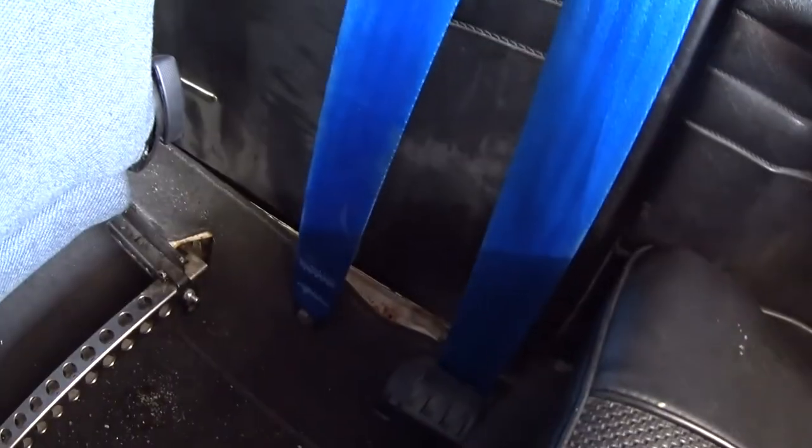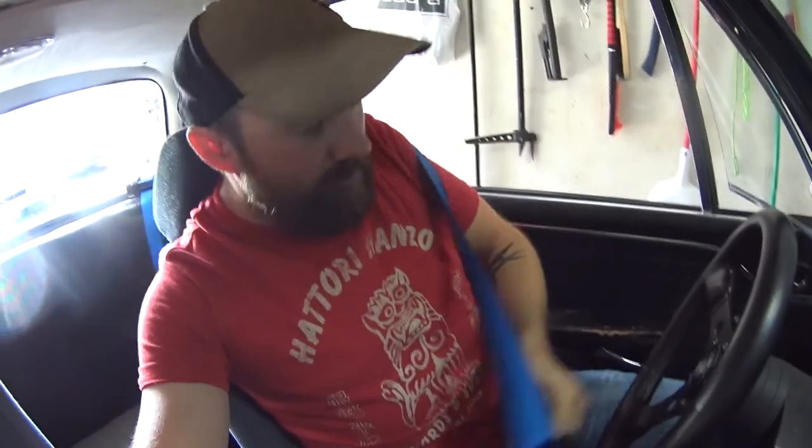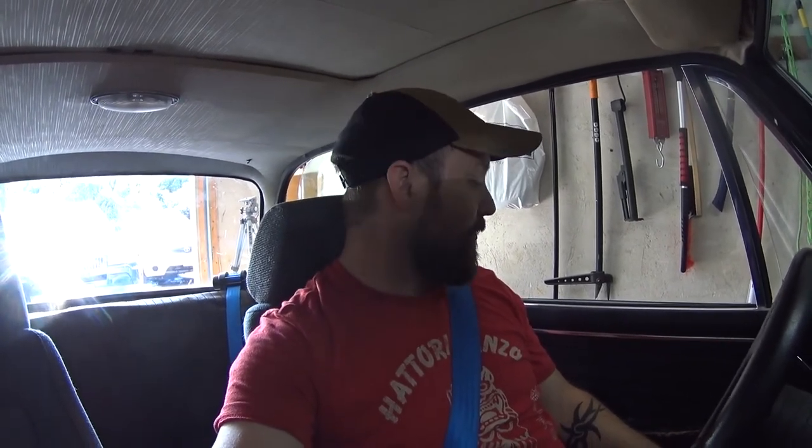Everything looks good. I'm going to hop in the front and show you how well they work, but I'm happy with them. They look cool. They're solid in the car, make you feel a little bit more locked in place while you're driving around. If you've seen some of my other videos, I've been constantly reaching for a seat belt that wasn't there. Now I've got one — all clicked in place, got a nice buckle there. It feels good. It should be good for the big trip to have some nice seat belts in place. Everybody's going to feel a little bit safer. Probably not the safest car if you crash, but got a little bit of extra security.